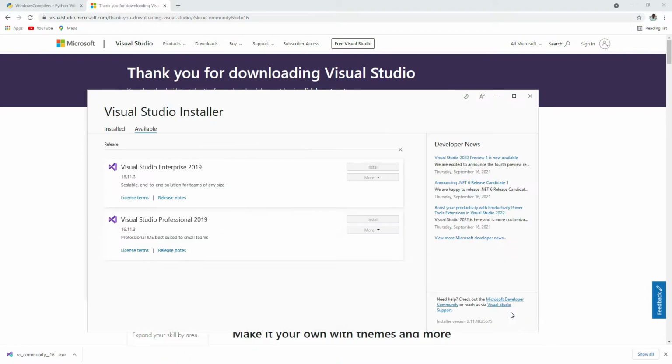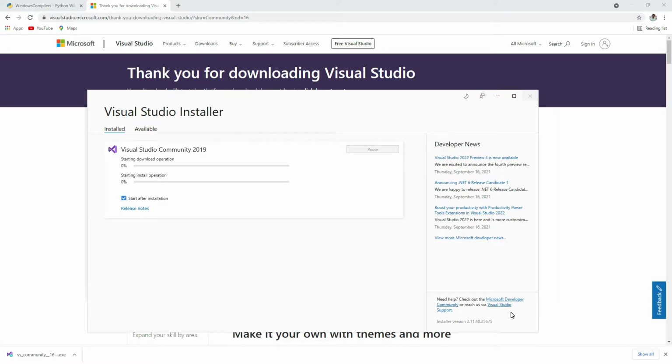It will take some time to download and install. So when this downloading and installation is done, we will be done with the Visual Studio Community version installation and, at the same time, the C++ build tool installation. So once it is done, we will be ready to compile our source code for PyInstaller. So pausing the video now.